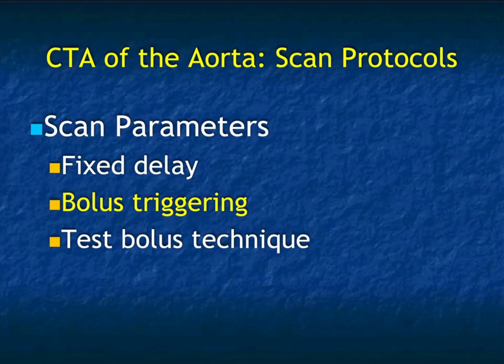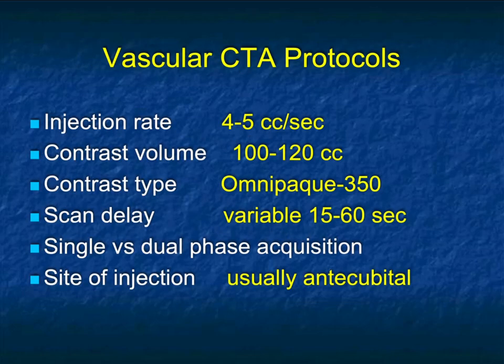Now, in terms of doing the study correctly, bolus triggering is ideal. If patients are younger, you surely could do fixed delay, maybe at 30 seconds, and start scanning at the right point for arterial. But older patients, it can be trickier with cardiac output. So bolus triggering or bolus tracking off the patient's aorta works very nicely. Test bolus technique, when you're doing a test and looking at a number, kind of contaminates the field a little bit, takes too long, and with bolus triggering, why bother?